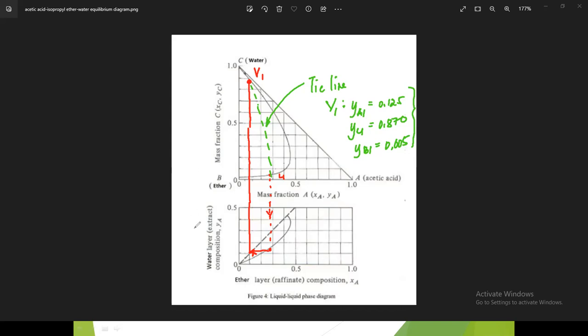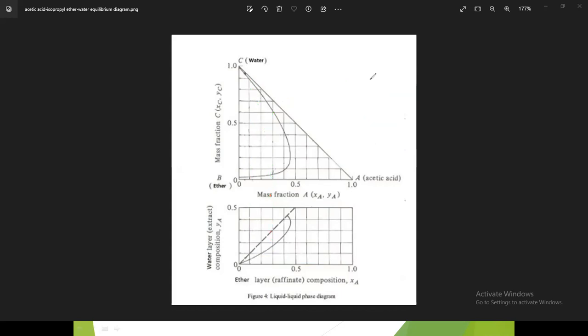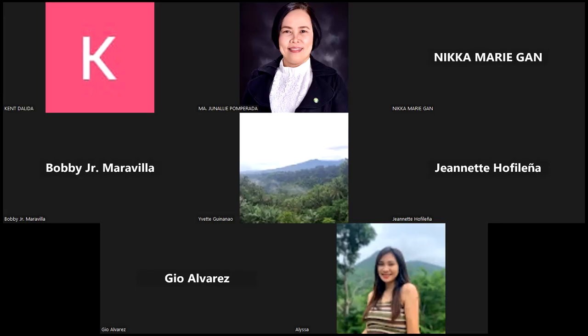If you're not given this diagram, you'll be given a table similar to the one that was shown to you for this system, and you are the one who's going to construct the phase envelope here and the equilibrium curve at the bottom. Okay? So I will clear my markings here and we'll go back to our Jamboard. Okay, can't find my Jamboard anymore. Okay, wait, class.